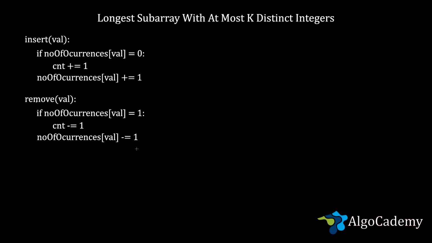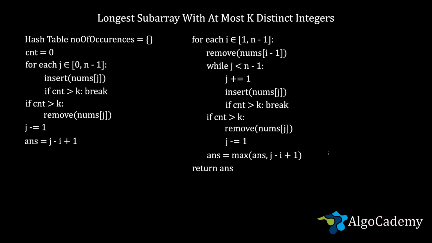Now, what is the time complexity of these functions? Well, it's pretty simple. Everything we do here are just accesses and modifying the pairs inside the hash table. So both of them are big O of 1. They execute in constant time. The pen doesn't work. Anyways, they execute in constant time. Now, let's return to the main algorithm and analyze its time complexity. Now, back to the main algorithm, let's analyze the atomic operations.